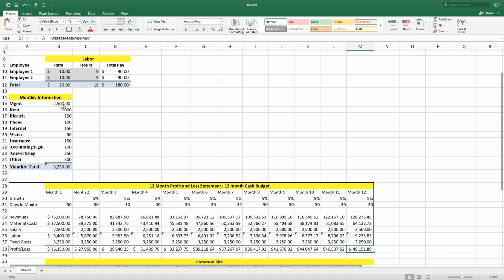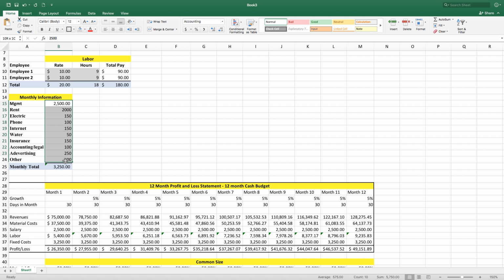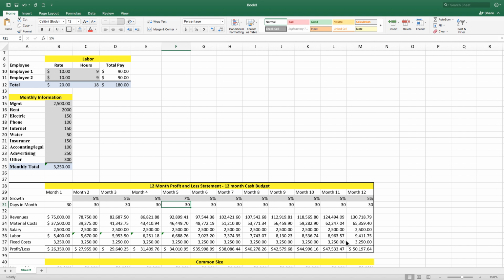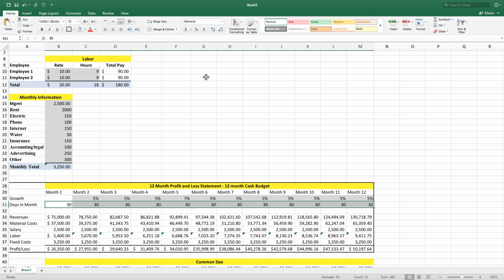The final numbers that we can change are going to be right here. Again, if your costs change, then you just come right up here to the template, change the cost, and your profit and loss statement changes. And then we're going to have growth rate. If you expect your growth rate to vary in 1 month to the next, then we do the same thing. And again, our sales change. And if we want to reduce it, same thing with that. Again, everything's going to roll over. And the final place that we can change our numbers is going to be the days of the month.